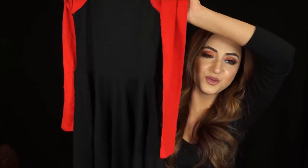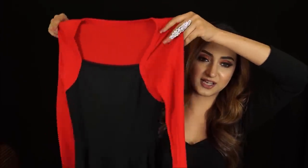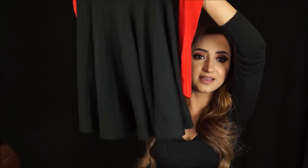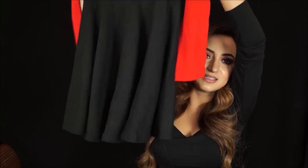I also got this pretty skater dress made out of jersey material, which is one of my favorite materials for summer — it's comfortable, breathable, and takes the shape of your body. It has something that looks like a shrug but is actually attached and just flows down. It fits me really well and I think this was 200 rupees. I squealed when I saw it — I love things with full sleeves because they make everything look sophisticated.